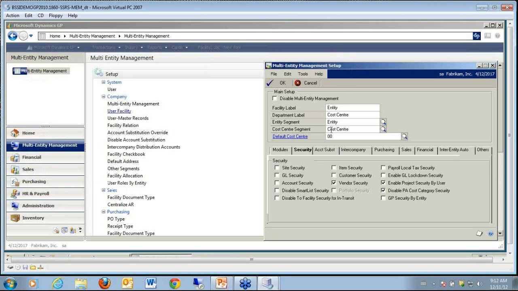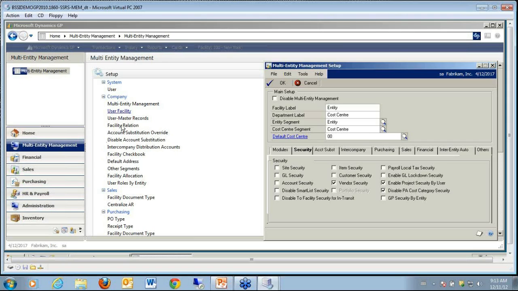Over here, back on my setup window, back to my security tab, these are what I call my master file security options. And the easiest way to talk about this is to look at the vendor security currently. If I had vendor security turned off without this being marked, and I did a payables transaction, and I did a lookup on vendors, I'm going to see all the vendors in the entire database. So if I had 1,000 vendors in my database and I do a lookup on that transaction, I'm going to see all 1,000 vendors. However, if I have this option on in my setup, then we can restrict how many vendors we see at the entity level.